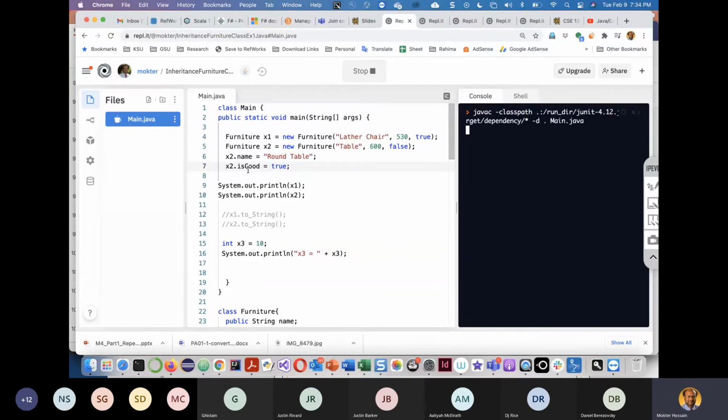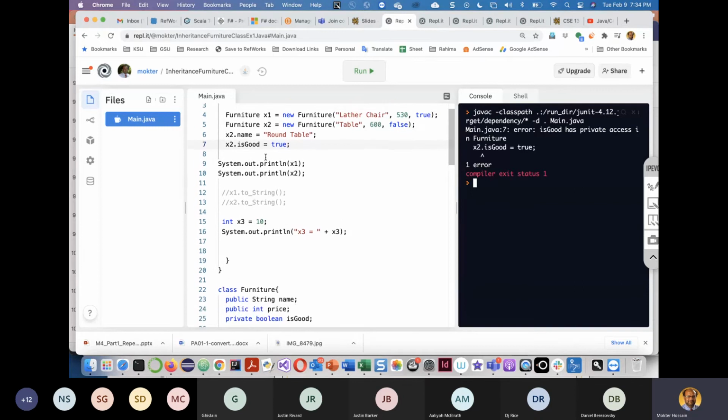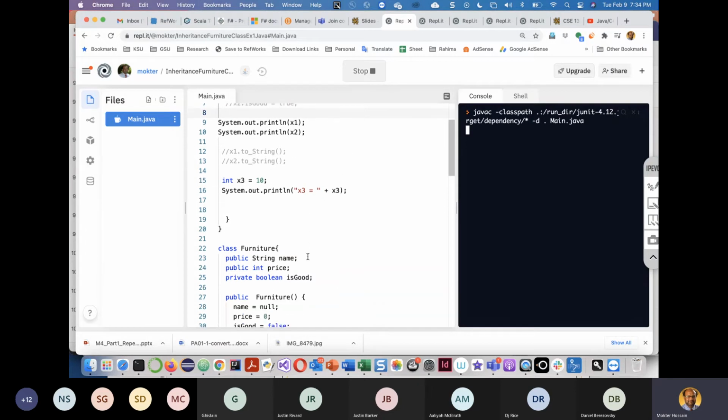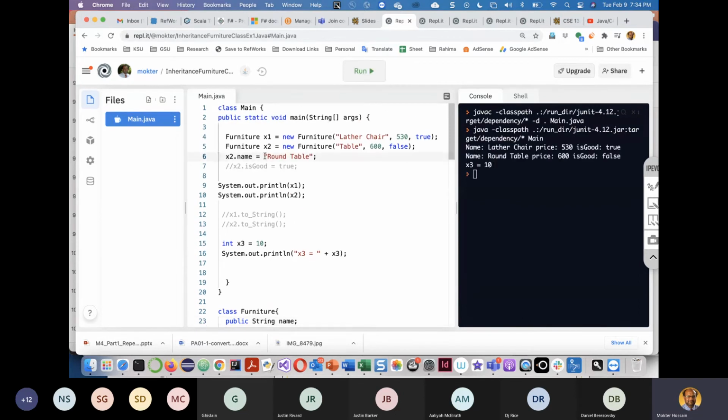I'm sorry, isGood is private, so I cannot change it this way, but name is public, so that is fine. Name will be changed. If some attribute is public, it can be changed using the dot operator.